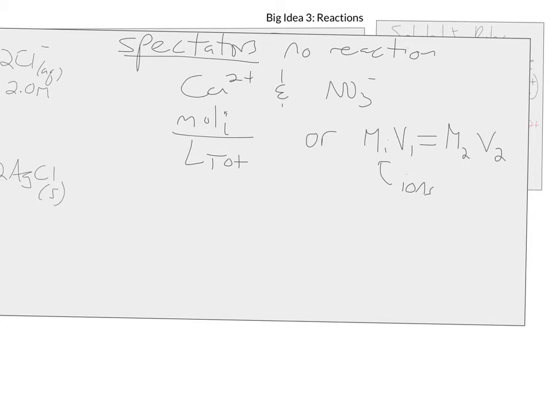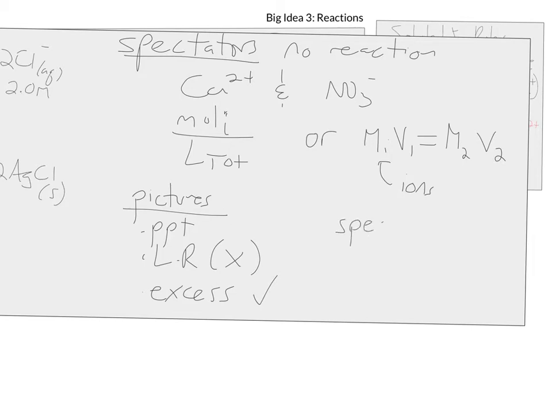We also want to be able to handle these things with pictures as well as math. We want to be able to draw what substance is the precipitate. We want to show that the limiting reactants do not exist in the picture. They are totally consumed. The excess reactant is present, and if we had the molarities, we could draw the relative molarities. The spectators are present, and relative to one another, do you have more of one versus the other? Are they equal? That's a very important thing. You want to be able to show that they're in the correct ratio.